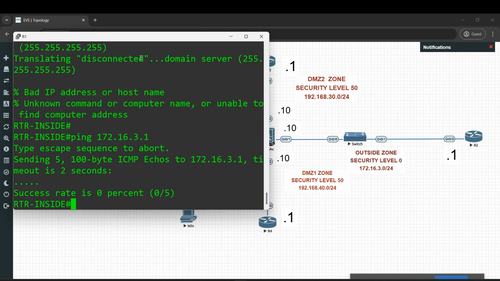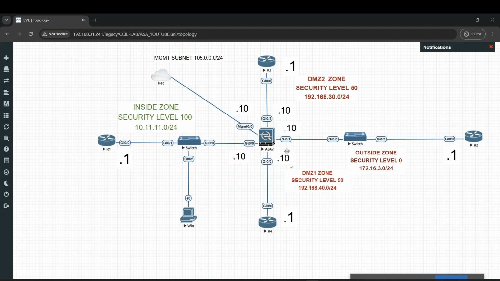Based on this state table, the return traffic from source to destination or destination to source will be allowed through the firewall. Normally, whenever the traffic is generated from here, by default, TCP and UDP traffic is allowed from high to low security level, but that is the implicit default rule. When it sends, the ASA will maintain the session table. When return traffic comes, it will look at the session table and send it back.